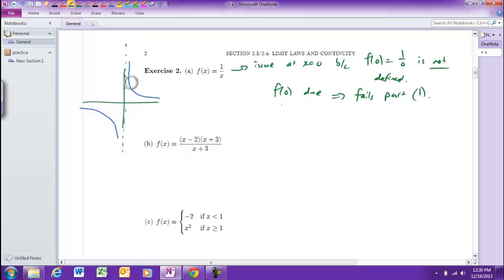That limit, that one-sided limit, does not exist because it's not actually going to a number. And the same thing with the one from the left. So in this case, the limit as x approaches 0 of f of x also does not exist, which means that it actually fails part 2 as well. Okay, and you only need to fail one of these parts in order to be discontinuous. This one happens to fail both.